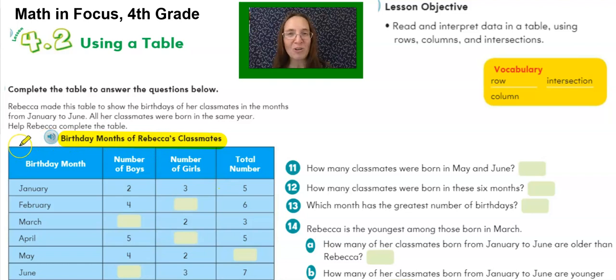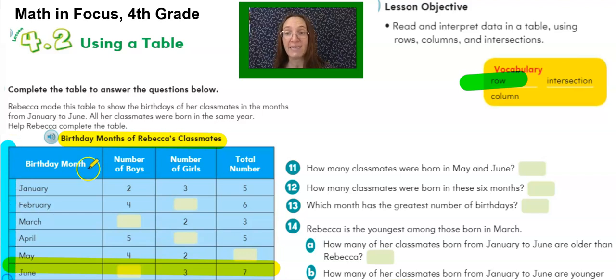A table also is usually formed in the shape of a rectangle, which means it has two dimensions. Going across on the x-axis, we have rows. We also, however, going up and down vertically on the y-axis, we have columns. And so those are two key parts of a table that you'll want to know.